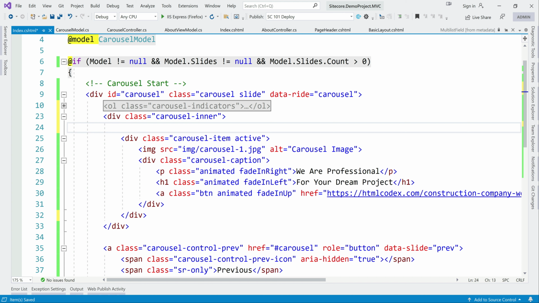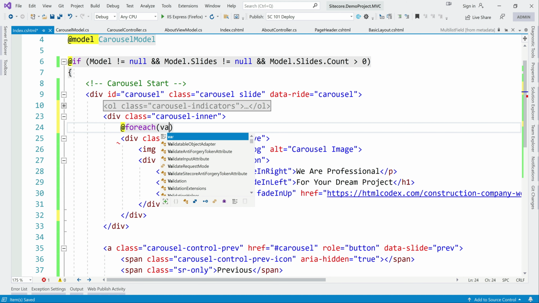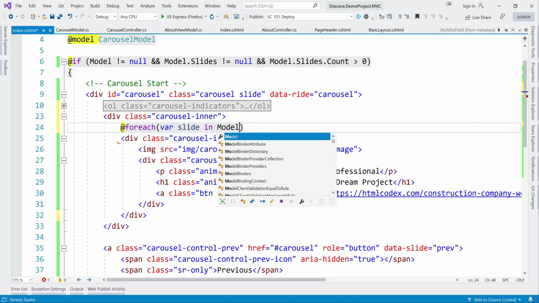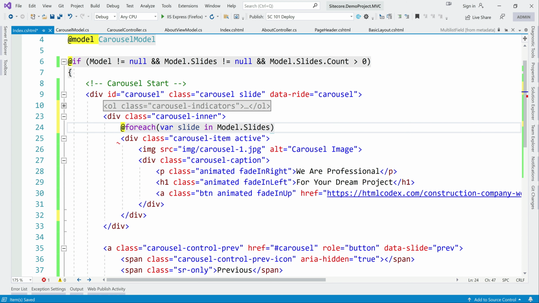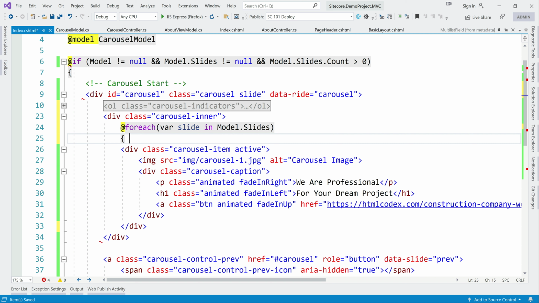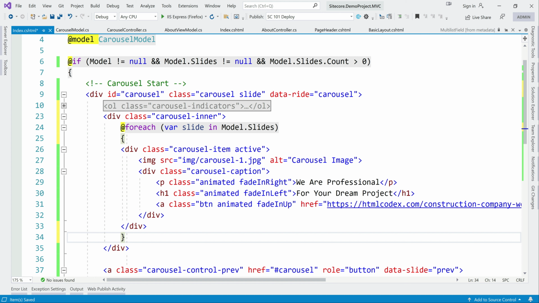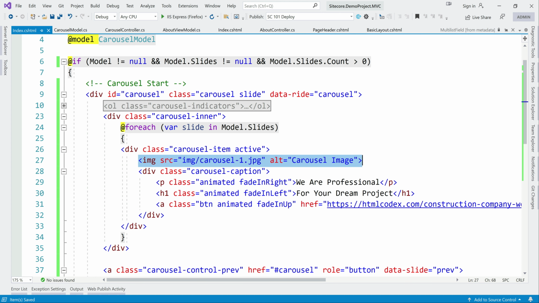So this time for each slide in model dot slides, for each slide we need to put this. So remove that image, we already have an image.